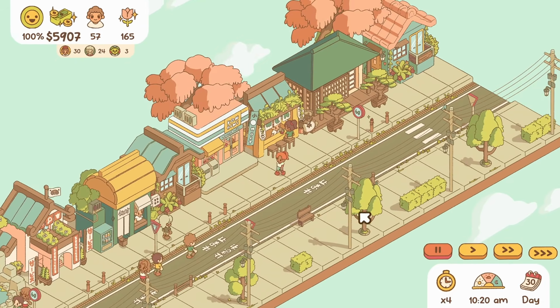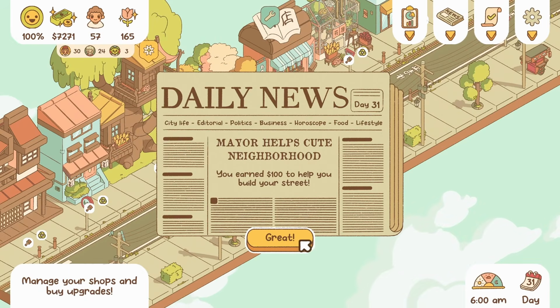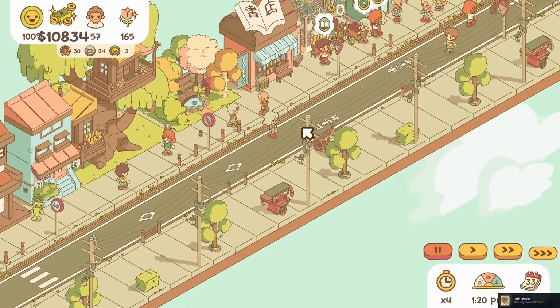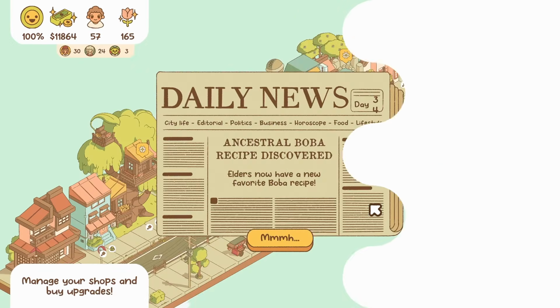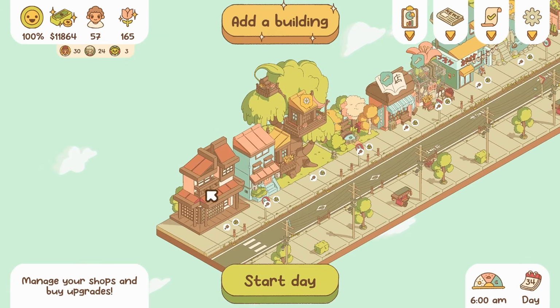I think that cat must have been a good omen though, as the day after that, we recovered our losses and earned a bonus $100. Another several long days of collecting trash went by until finally, yay! We did it! Holy shit! With that, all that was left to do was have one perfect final day. At least that was my plan until I always have a new favorite boba recipe. Fuck you guys. But whatever, who cares?